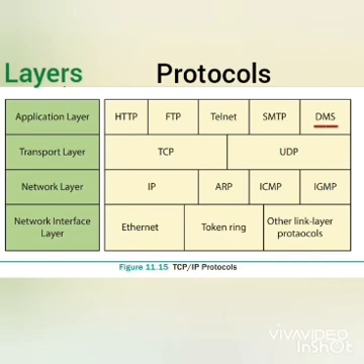The last protocol is DNS, that is Domain Name System. It is very tough to identify the IP number. So it provides the domain name to the IP address. The address for any website is not easy to remember. Domain names are used instead. Google. The IP address for Google is 216.58.216.164. It is not easy for the user to remember these numbers. Instead of that, we can use the domain name. The domain name for Google is google.com. So these are the protocols used in the application layer.